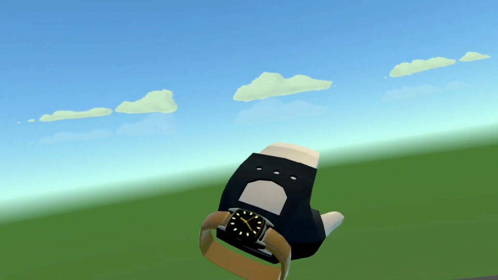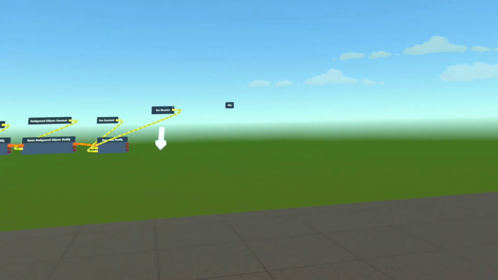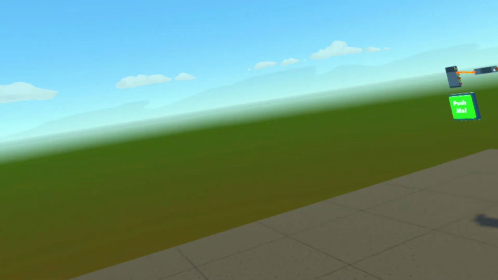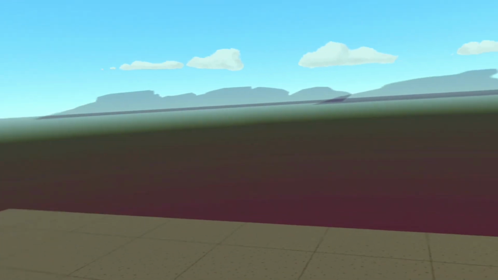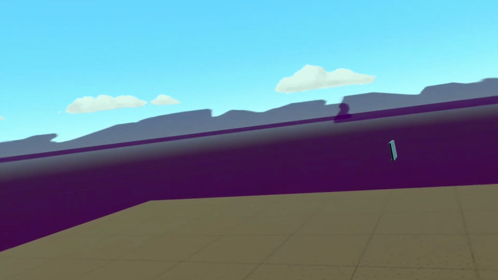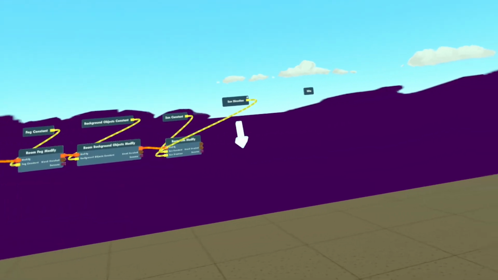Yeah, you see, the clouds are already coming up. Okay, it's maybe a little bit too slow even. That's okay, we'll do it now like this. So we have the day setting now.